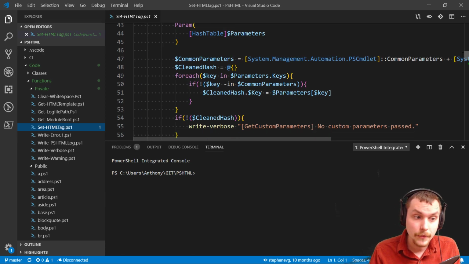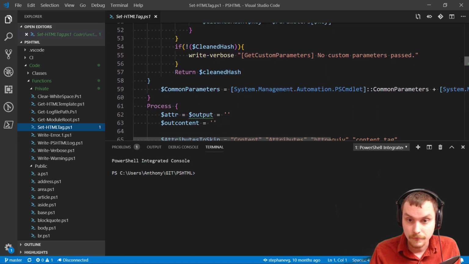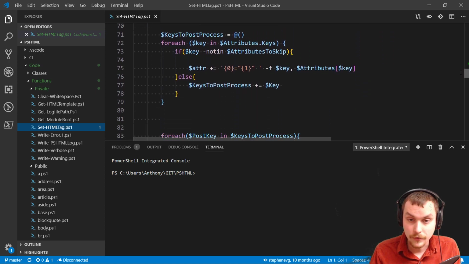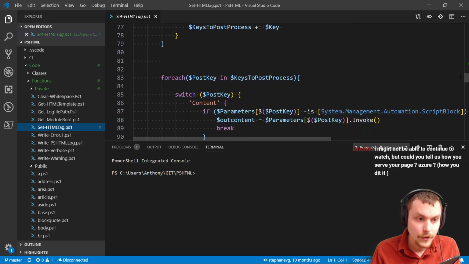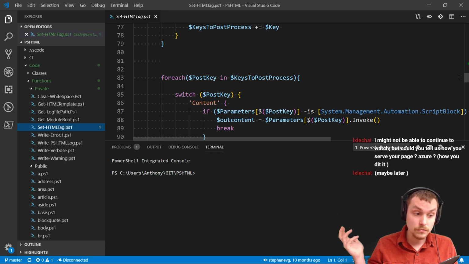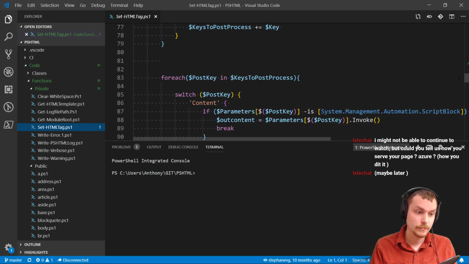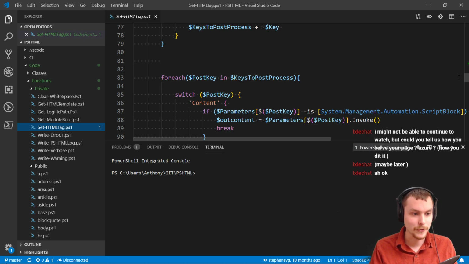I haven't spent a lot of time dissecting all of this, so I might actually glaze over a lot of it because I was specifically looking for something else. Oh yeah, sure, I can skip to that really quick. I'm using Azure. I've got it in a Gen 2 storage account that supports static hosting. That's all it is. And I wrote a script to actually upload those HTML files. That's as big of an explanation as that needs. So I can do that right now. Yeah, pretty simple.